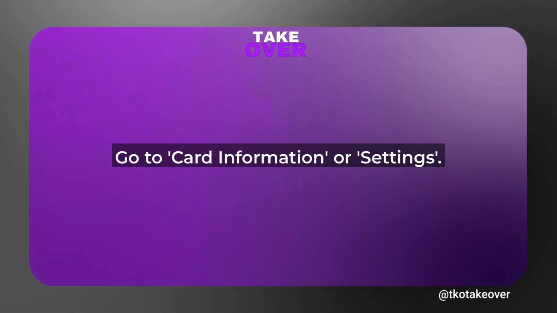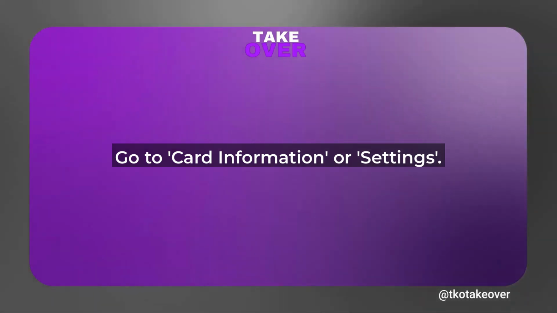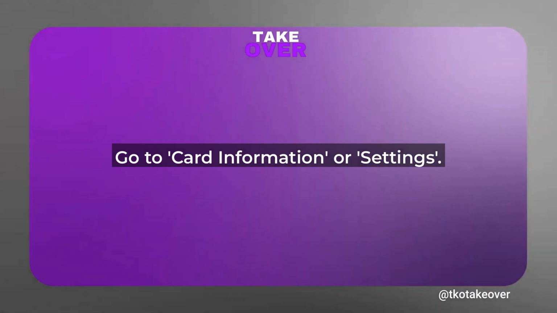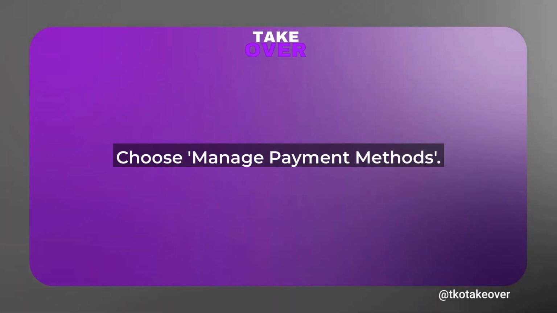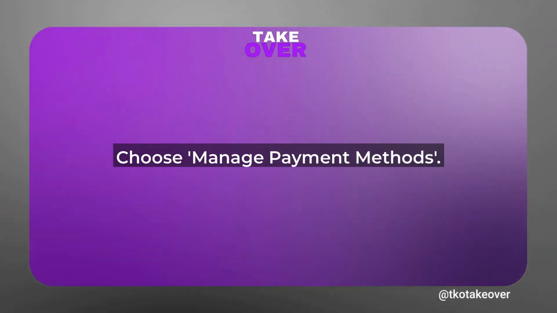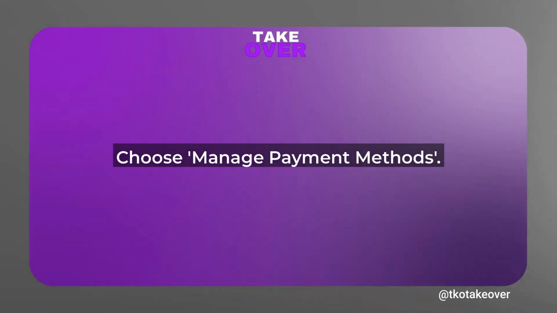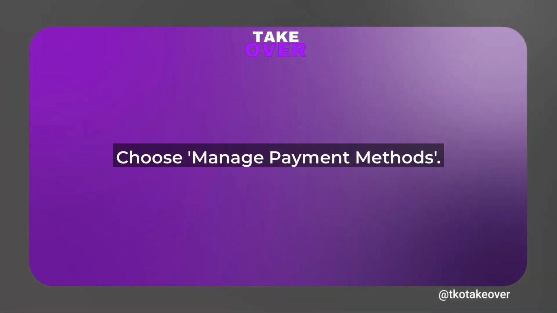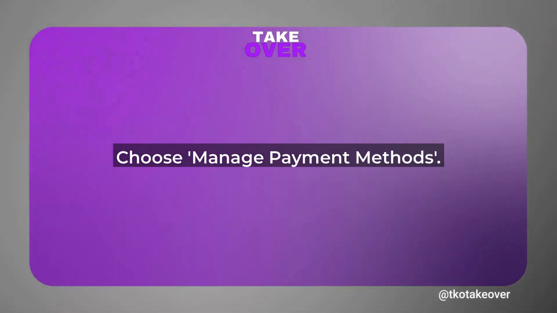Now, you'll see a list of your current payment methods. To change it, simply select the one you want to update or add a new one. If you're adding a new card, you'll be prompted to enter the details securely. Apple makes this easy and safe with their built-in security features. After you've made your selection, hit Save or Confirm to apply the changes.